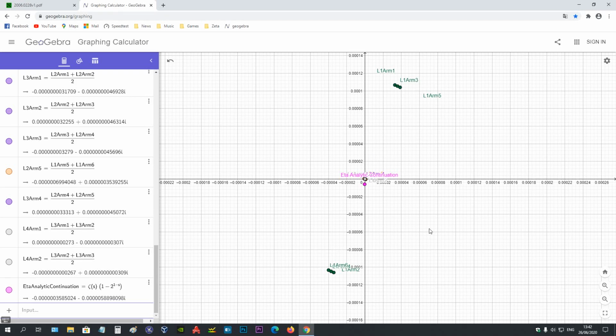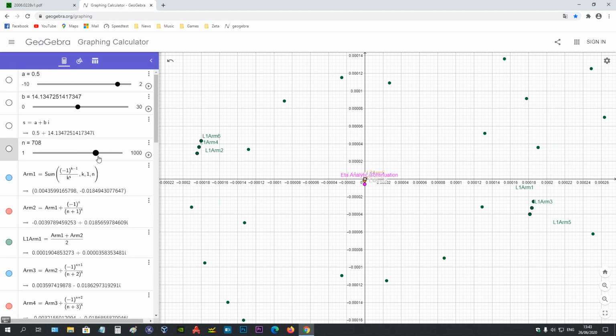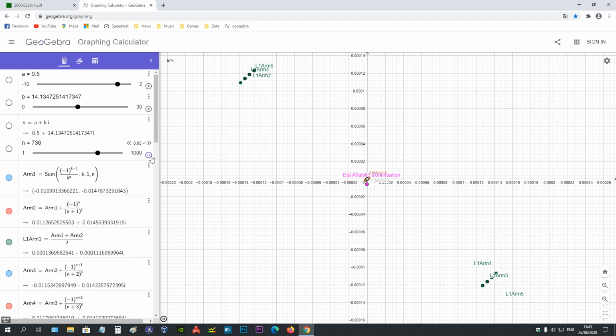This is another spiral. Let's do the animation, maybe it will be clearer. I don't want to touch the P. And start.